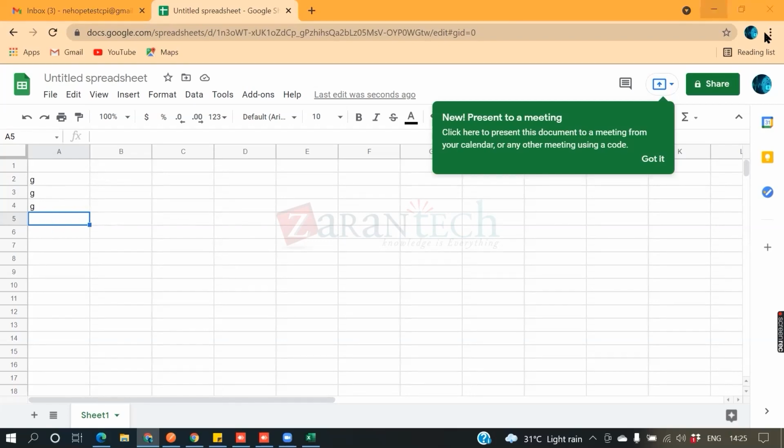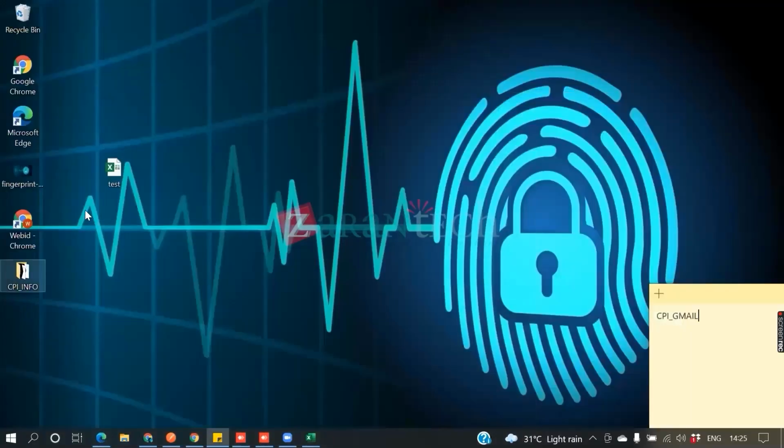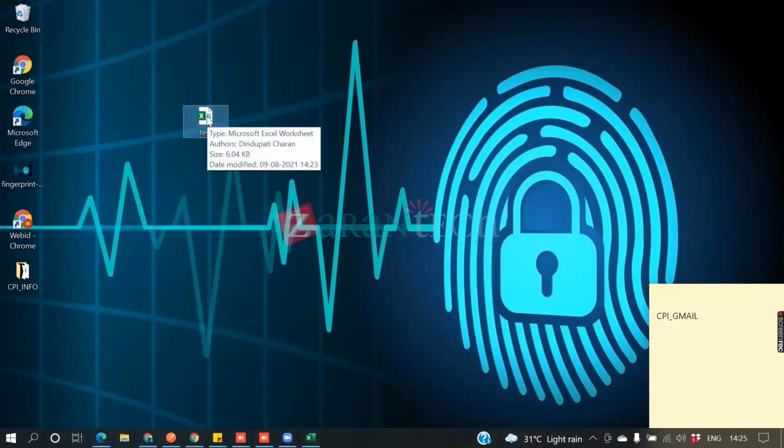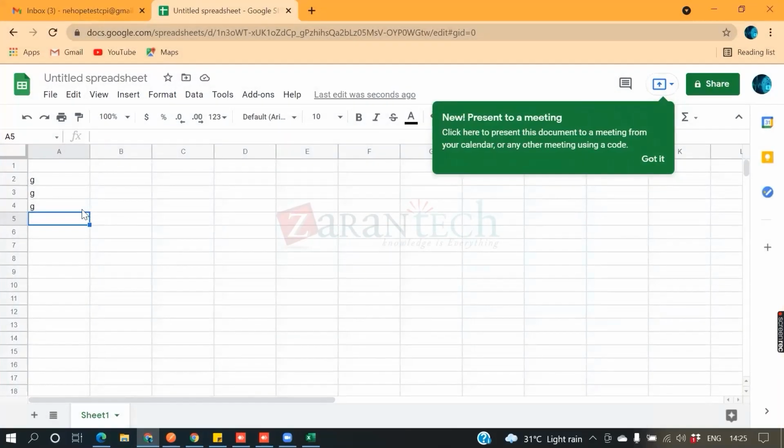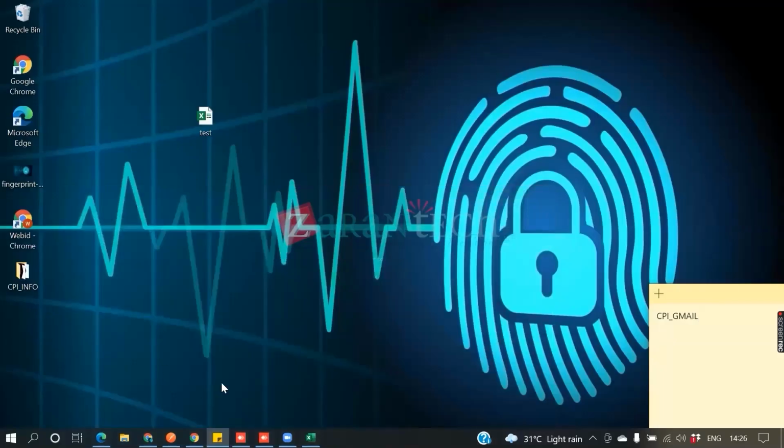But if there is an application which is running on my laptop and I want to use it elsewhere, again I have to take the laptop, install the software or application, and do the whole process again. It takes time, everything, right? But with this cloud application, it's very easy. Wherever you go, you can use it, with 24/7 usability, right? This is the main difference between on-premise and cloud.